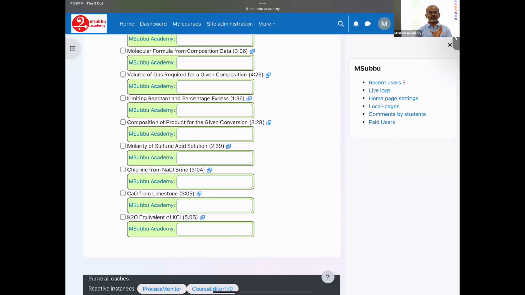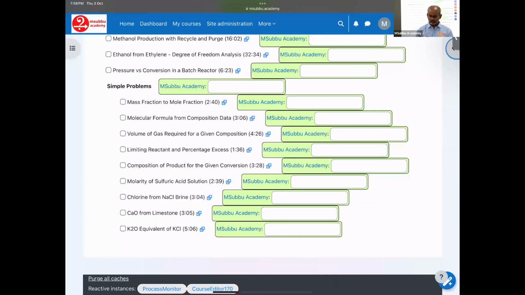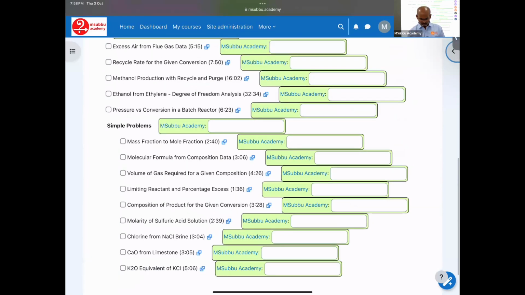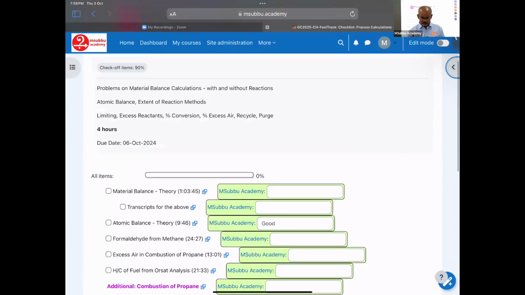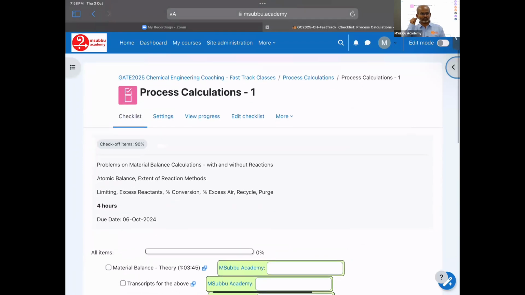Am I audible clearly? You are able to hear me properly, and the site is accessible comfortably? If you have any difficulty, please let me know. Sometimes, rarely, the site is getting down or slowing down, so by that time we also do some operations like restarting. If you face any issue, please WhatsApp me. That will help me to immediately sort out the problem.